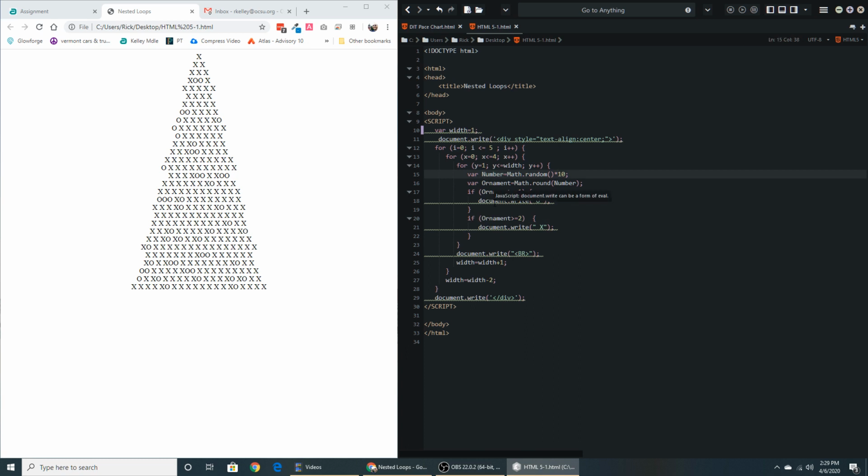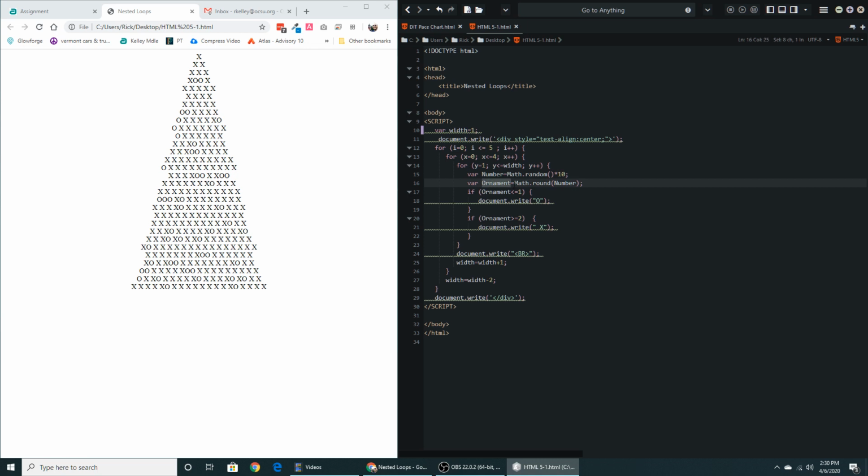So if you use Math.random, if you recall, you get a number between 0 and 1. Between 0 and 1 means you're going to get a decimal. You're going to get 0.1. You're going to get 0.3. You're going to get 0.75, something like that. You're going to take that number and multiply it by 10. When you do that, you're moving the decimal point over. So the 0.1 becomes a 1, the 0.3 becomes a 3, the 0.75 becomes a 7.5, so on and so forth. Now we're going to create another variable.